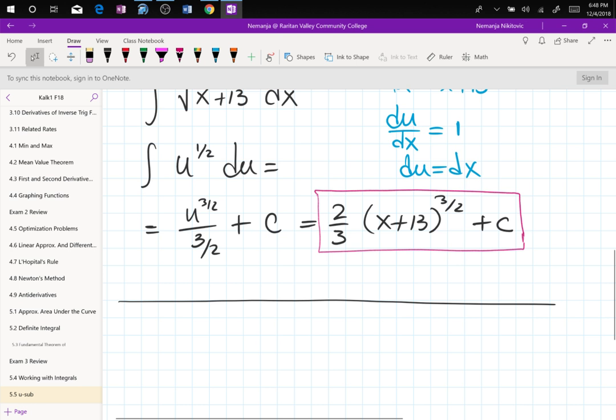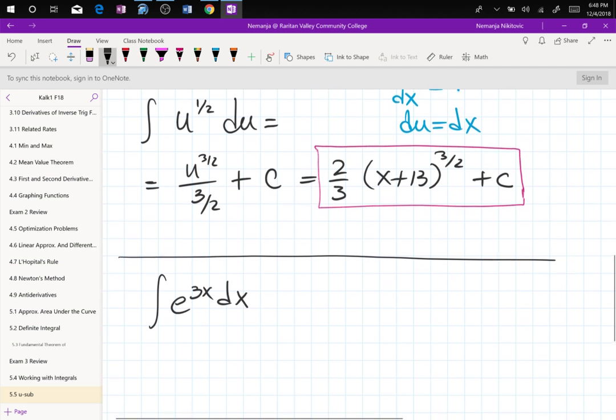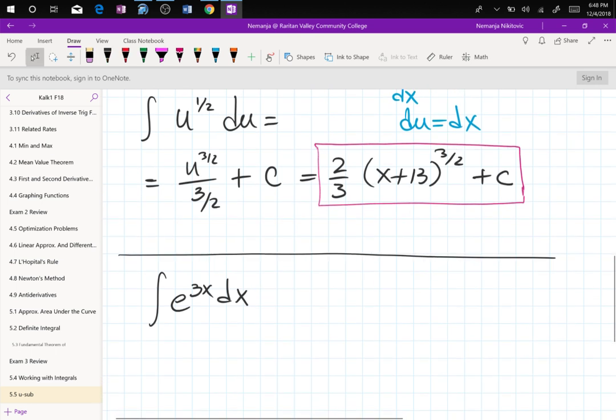What else is there for basic examples? What is the integral of e to the 3x dx? Oh, hold on, this was on your exam, all right? So, what is it? E to the 3x over 3. Let's pretend we don't know that. You were supposed to memorize the formula that integral of e to the ax is e to the ax over a plus c. You memorized that.